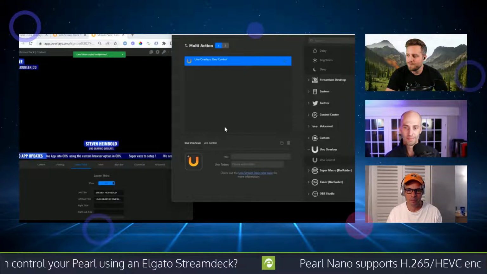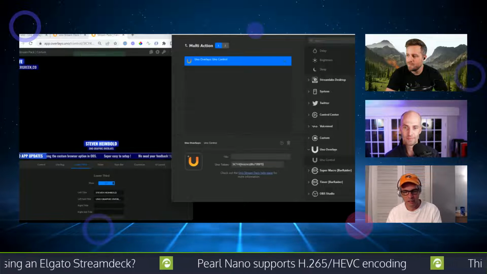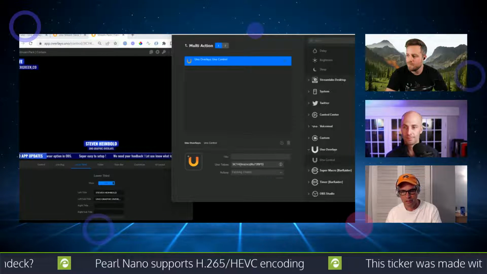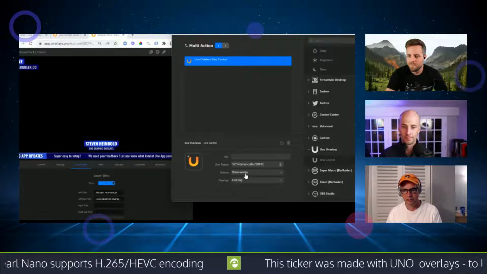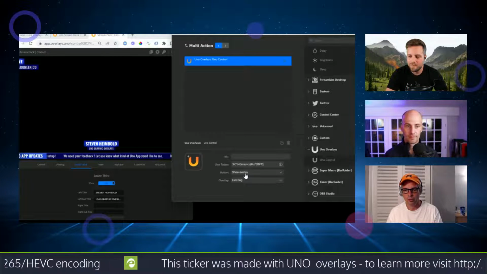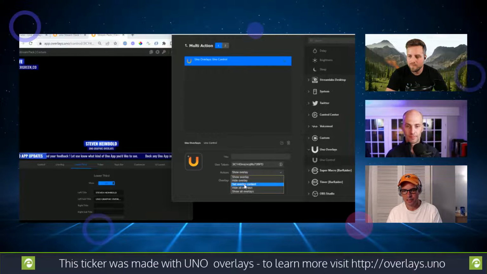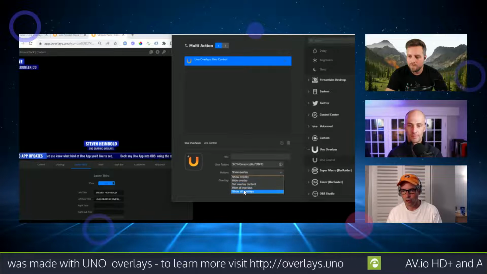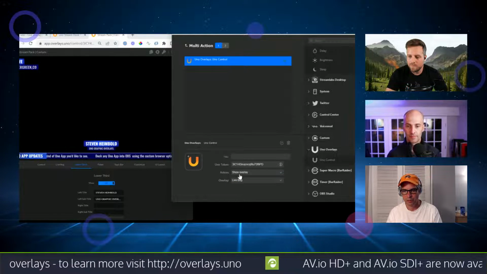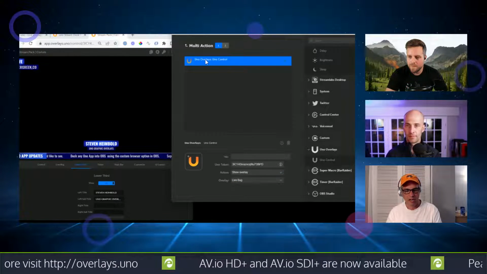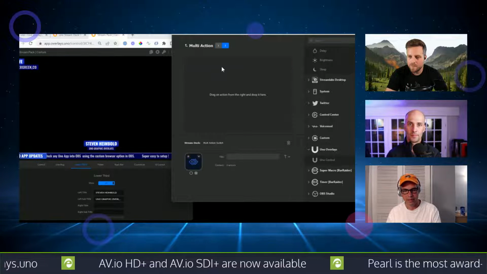I go right back over to Stream Deck, and let's just paste the token. You need to hit enter. That's a Stream Deck thing. And then it just says, okay, what do you want to do? Let's just show the live bug. Here are your options. Set the content, show or hide all the overlays. Let's go ahead and do a show overlay live bug. I'll copy this, go to the next click, paste.